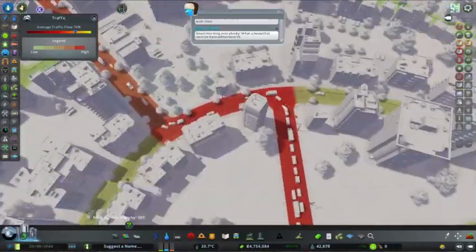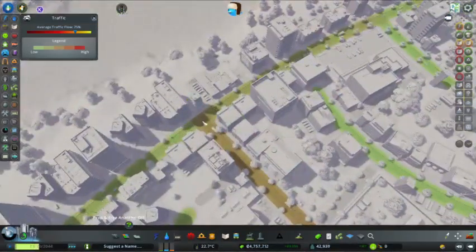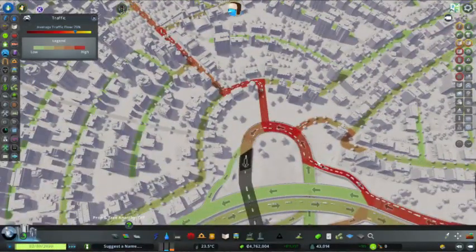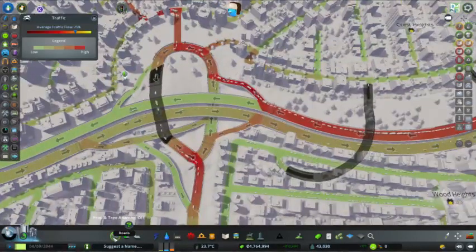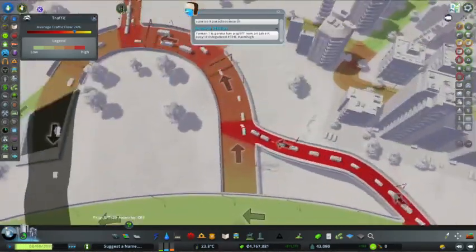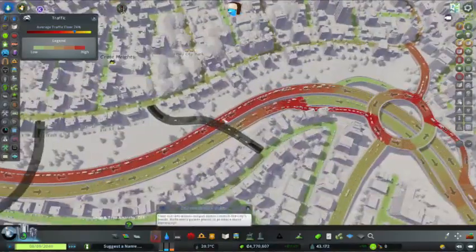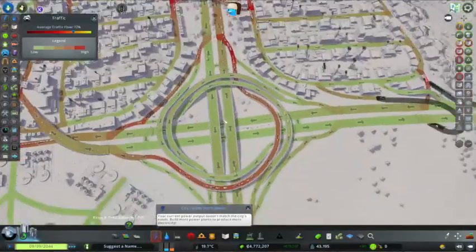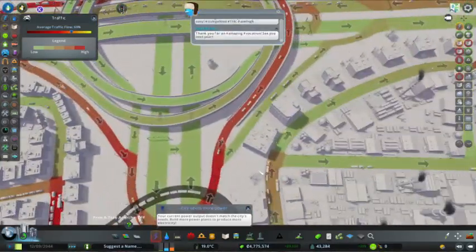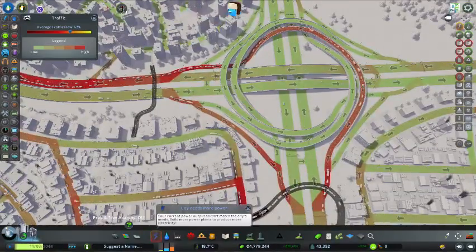Might be worth making these sections into 4-lane roads as well. Or at least this section and this line down here, because that appears to be the main drag through that residential area. That said, it doesn't appear to be gumming anything up. While they're slowing down a little bit, it's just because they're having to get on the roundabout. Still, I think we can improve this significantly, especially in spots like this. But again, that is something we'll have to wait for tomorrow.